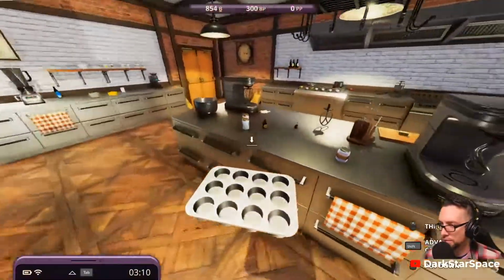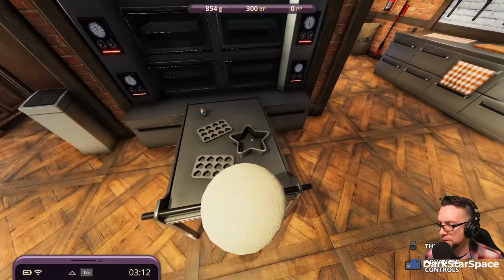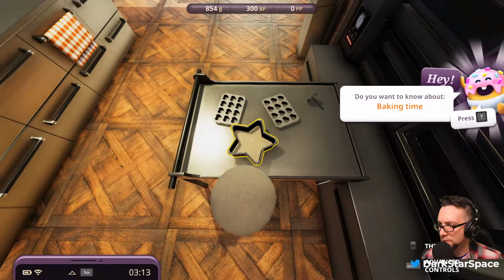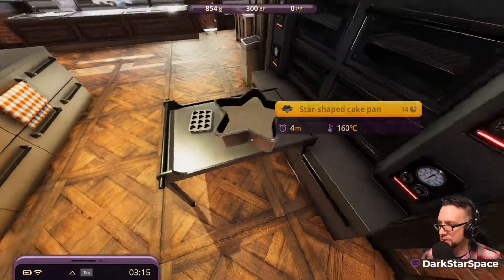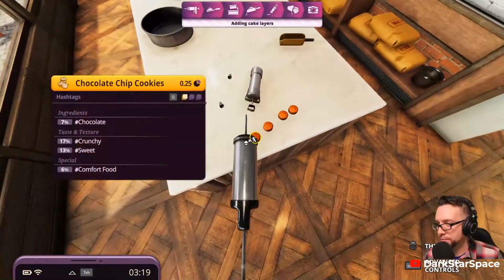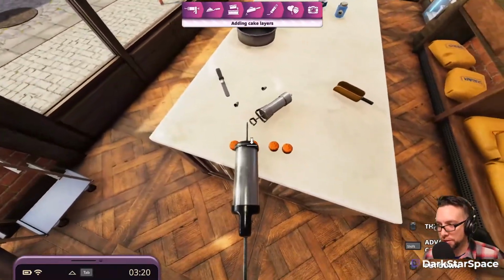let's go make some more, just get some dough in the oven. You know what? Can you make like a giant cookie thing? Hell yeah, dude. 4 minutes at 160. Alright, it's still at 160 because I never turned it off because I'm responsible. It's a cookie cake. Who doesn't love cookie cake? You know who doesn't love cookie cake? Serial killers don't love cookie cake.